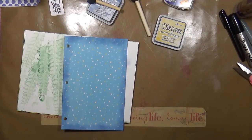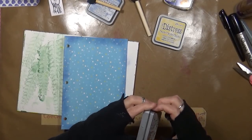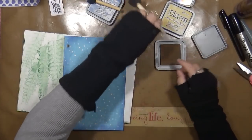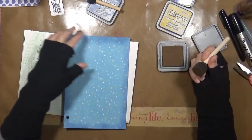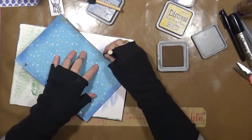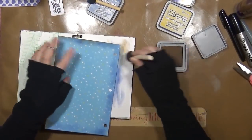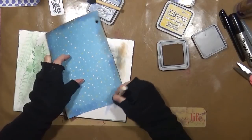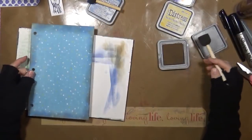killing two birds with one stone here. Come on. Okay. I can tell you right now, anybody that has a hard time getting their fingers to work, that's not fun. All right, so let's just see what we got on here. We're making it look antique-y, huh? Okay, this one has definitely got... I love it. I love that look. Very cool. Very cool. So I like that.